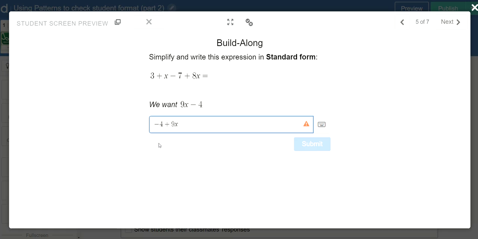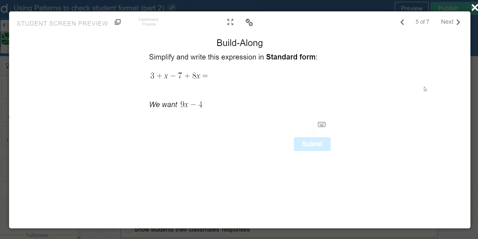Now, algebraically, that's equivalent, but it's not in standard form, and it's not following that desired format pattern, so consequently, they get this error message, submit is disabled, and the teacher dashboard shows they did something incorrectly. So that's a signal to us if you're working in a class and you see that X pop up and stay there that the student needs some assistance.